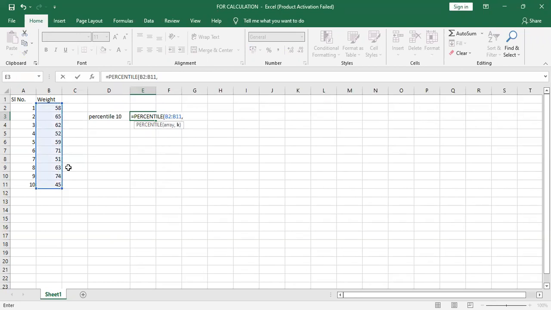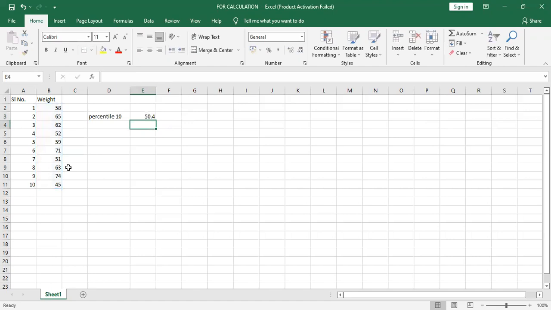If we want to calculate percentile 10, we have to type here 0.10 and close the bracket. Percentile 10 means 0.10. Then enter.